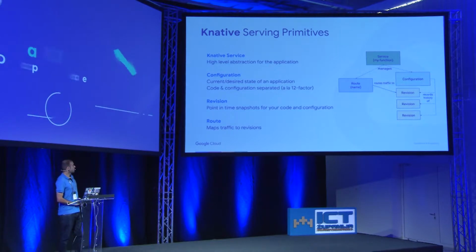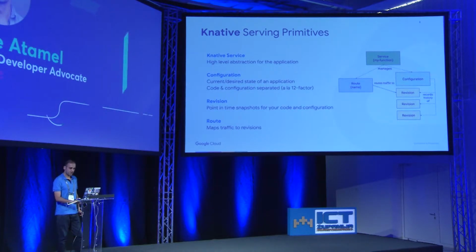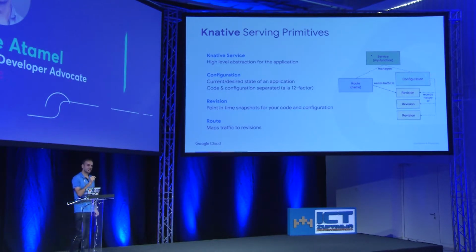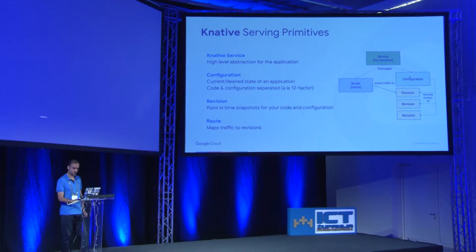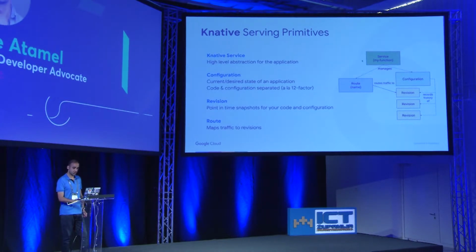Now, this is the terminology for Knative serving. So you start with a service, and this service, it's a Knative service. If you know Kubernetes, there's also something called Kubernetes service in Kubernetes, but this is separate. This is a Knative service that has a configuration that you define. And then once you deploy your service and a configuration, Knative creates a revision, and it also creates a route for that revision, and it will route the traffic to that revision.